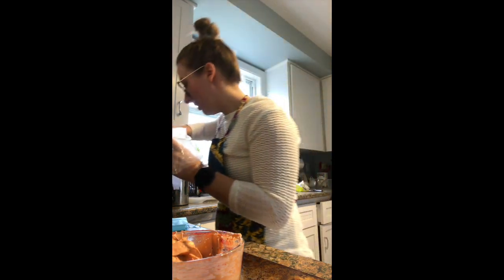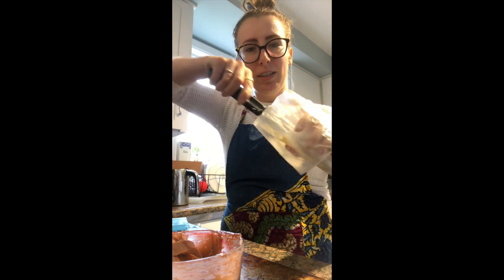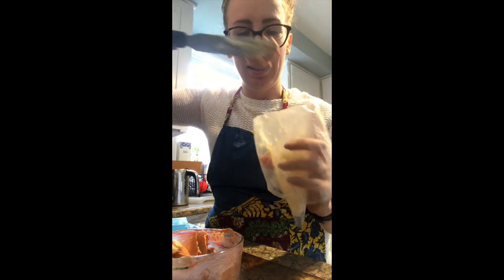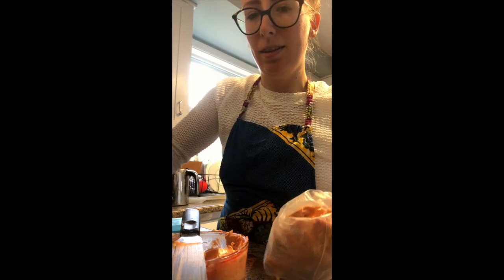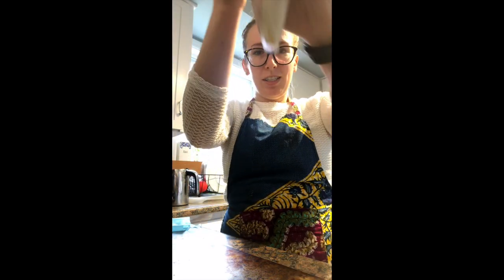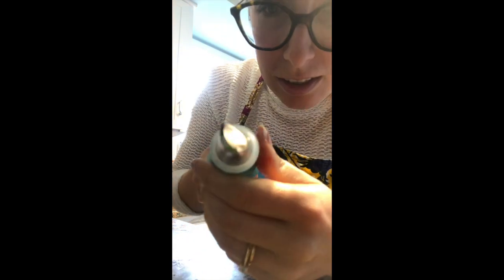I have another clean bag. I'm just going to take a little bit of white and coat it around the sides of this bag — that's going to make my flowers look a lot more natural when they come out. Now I'll fill it with the beautiful dusty pink color. I don't want to overfill my bag; the longer you work with it, the more the warmth of your hands will affect the texture of the buttercream. I'm going to push it down to the bottom and pop it into my piping bag that's already ready to go with a coupler. I'm using this lovely little teardrop tip.